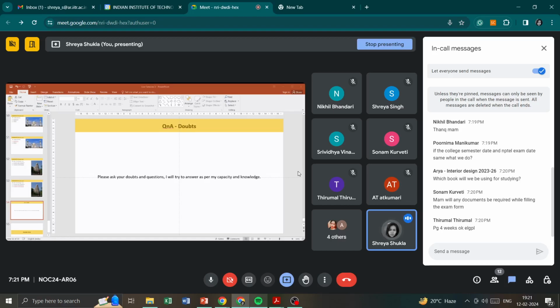So, Sir has suggested two books for reference: History of Architecture in India by Christopher Tadgell, and Indian Architecture by Percy Brown. But going through the content of the NPTEL course would be enough for the exam. Of course, if you would like to learn more in detail, you can go through these books. These two books are suggested by Professor Pushkar Sohani.